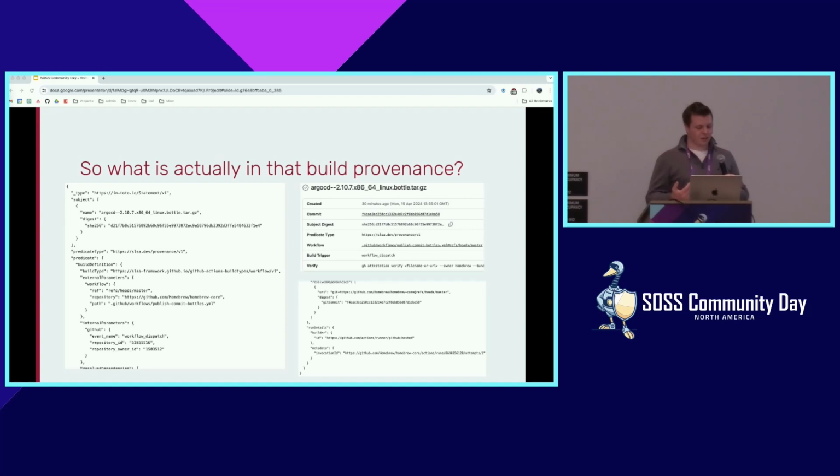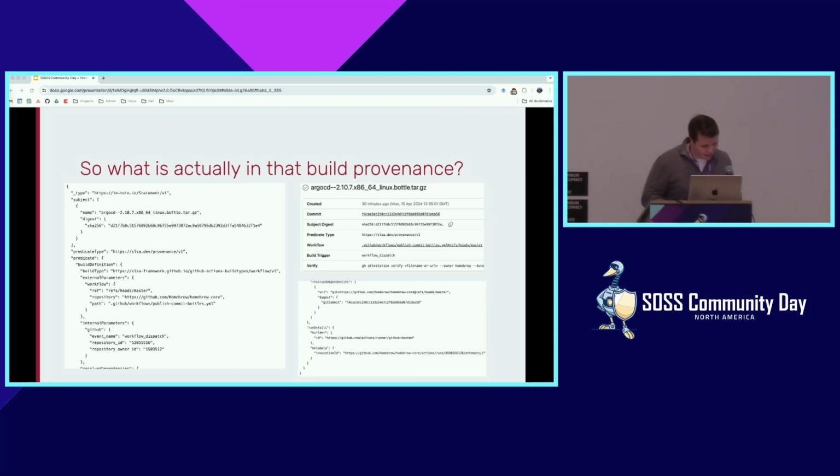So in our case, that's Homebrew's official repository, which, again, is kind of our root of trust. The people who maintain and are in charge of Homebrew are the people who we trust to be making changes to bottles. Then we have what was actually used to build it, which Homebrew makes easy for us because of that one bottle change equals one commit rule. And then lastly, we have the ID to track down which specific GitHub action run generated this build provenance. So you can then go through and trace back, and this gives you a clear history and auditability.